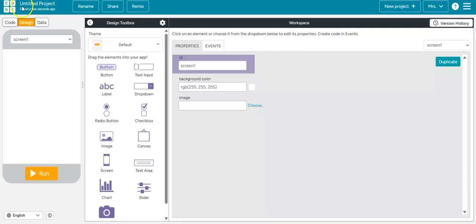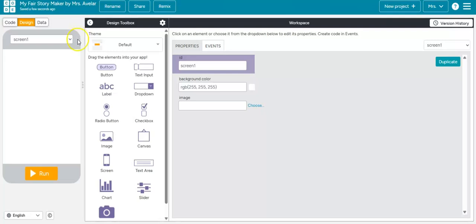So right now it's titled Untitled Project. We're going to select rename and we're going to then highlight the text, backspace, which means we're going to erase it, and we're going to name it My Fair StoryMaker by, and then you're going to write your name just like this. So the way you would know it's saved is you're going to see your title change with your name on it. Okay.